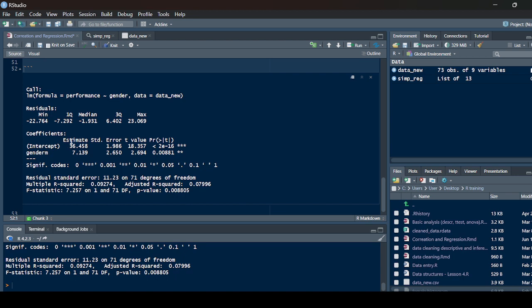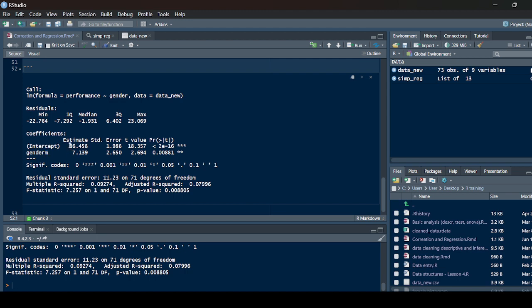All right. Now, what is the intercept? The estimate of the intercept is 36 scores. The software has taken female as the reference. That's why you get the result for male. It means a female student got 36 scores, so a male student got 7 more scores.